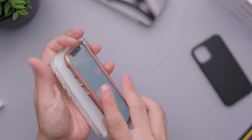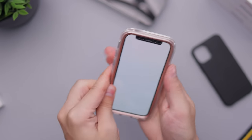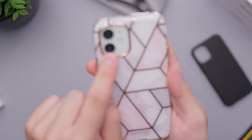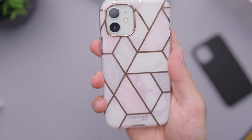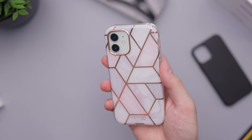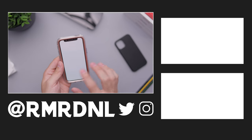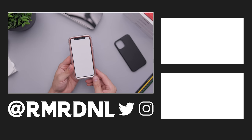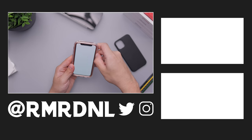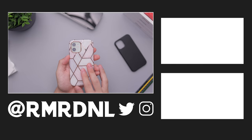It snaps on the front and comes in here — fully protected phone, still a very nice and small phone. You can see how well that green matches up with these cases; it just looks great overall. Don't sleep on the green color — if you're interested in green, you're going to love it. That pretty much sets it all for this video. Make sure to leave a like, that always helps, and I'll catch you guys in all the other unboxings. Goodbye.